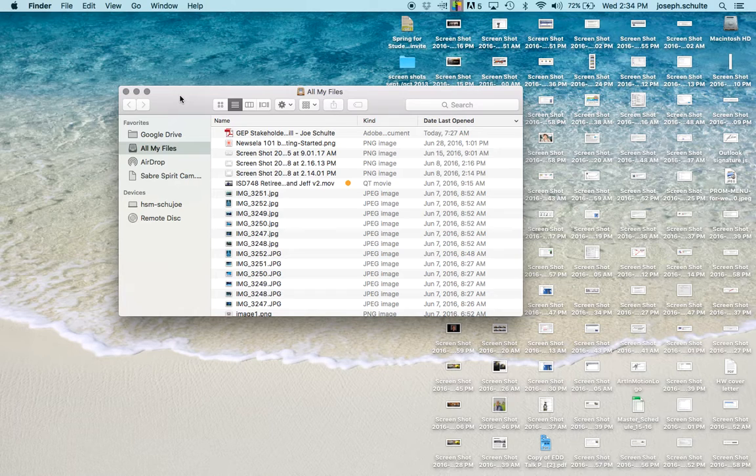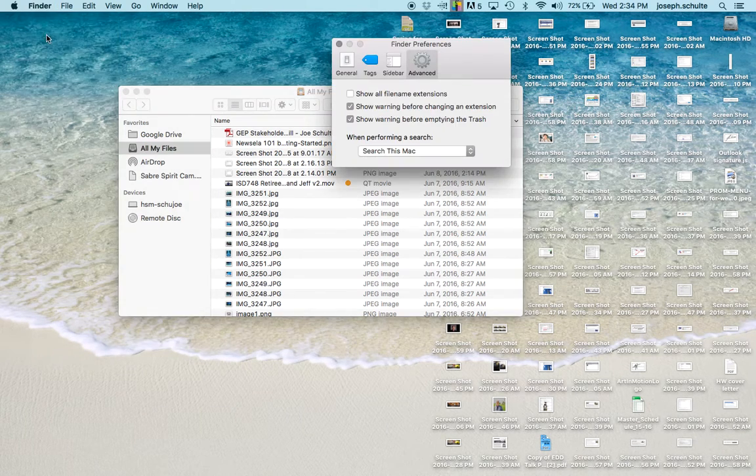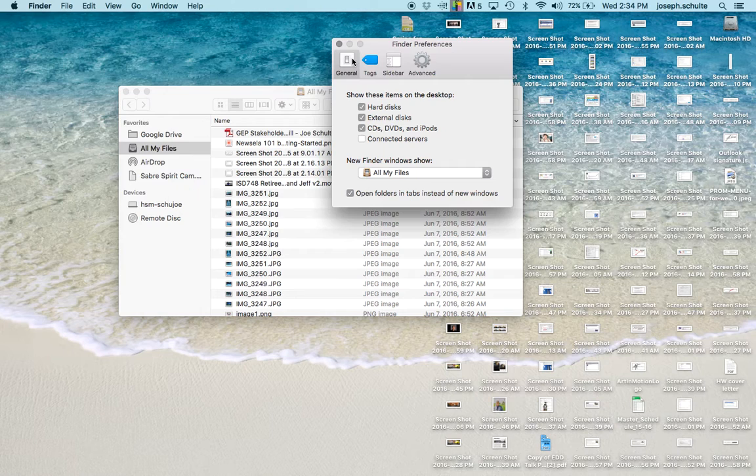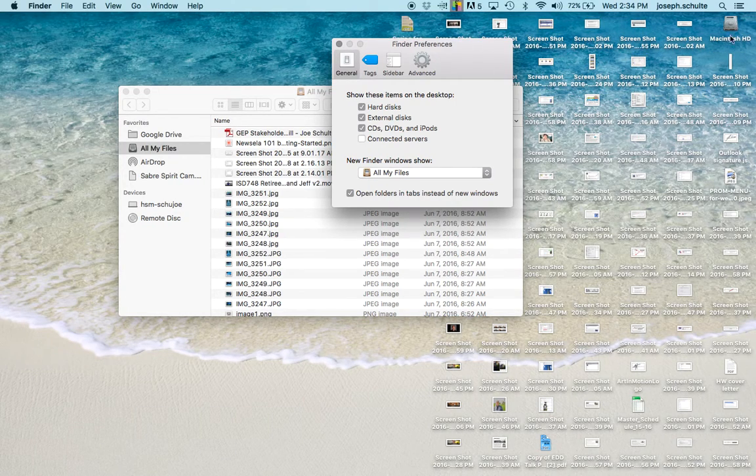That's cool too. But first one, we're going to go to the Finder icon up here or the menu structure and choose Preferences. I'm going to navigate you through these four tabs and then I'll have you pause and do the same thing. So the first one, General, there's not a ton of stuff here, but hard disks are your computer's hard drive. You'll notice in the upper left-hand corner here, when I click on hard disks, the Macintosh hard drive symbol opens back up. I would leave all of these checked or check them if they are not.